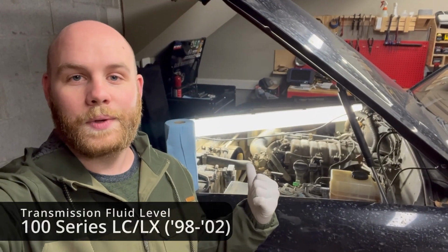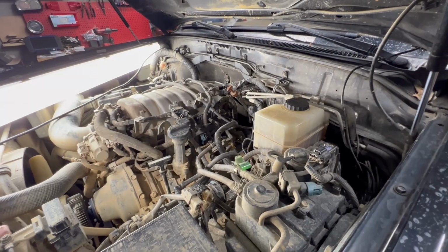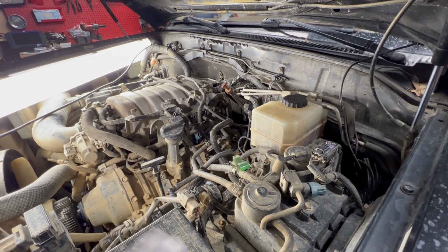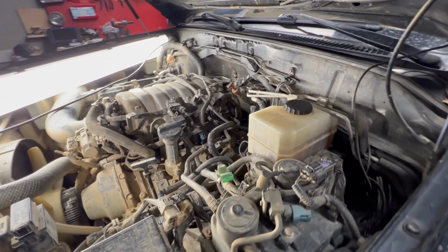Let's check our transmission fluid level. Pardon my quite messy engine bay. I wheel this truck in mud a lot. It's an East Coast thing, unfortunately.